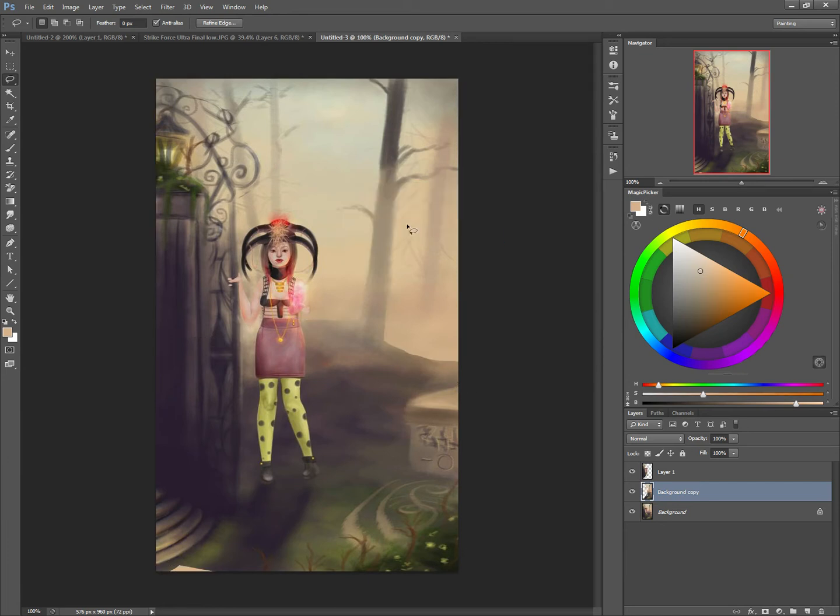I probably didn't need to go that dark, but the next thing is this here, and we're just going to kind of invert this and go here, grab a lot less opacity, and kind of, so what you're doing is essentially adding in layers of fog.